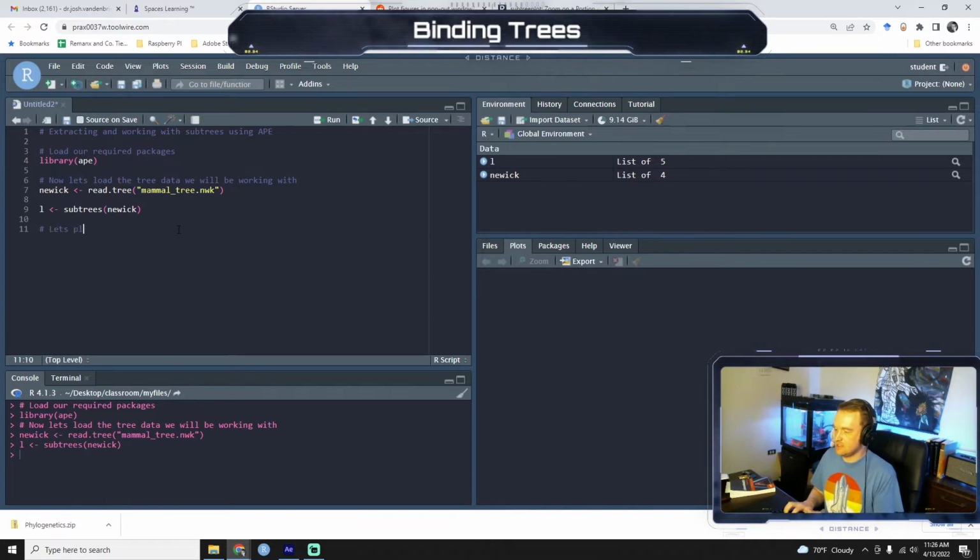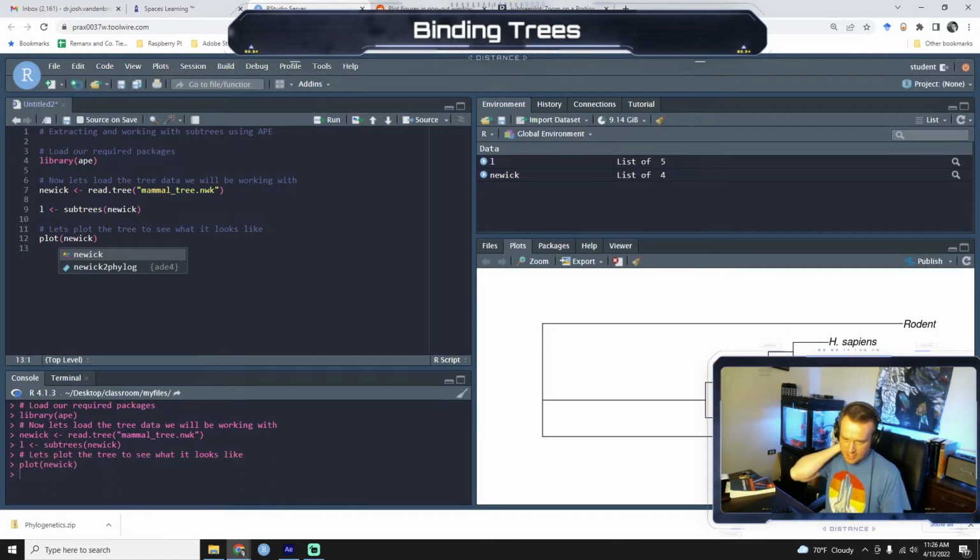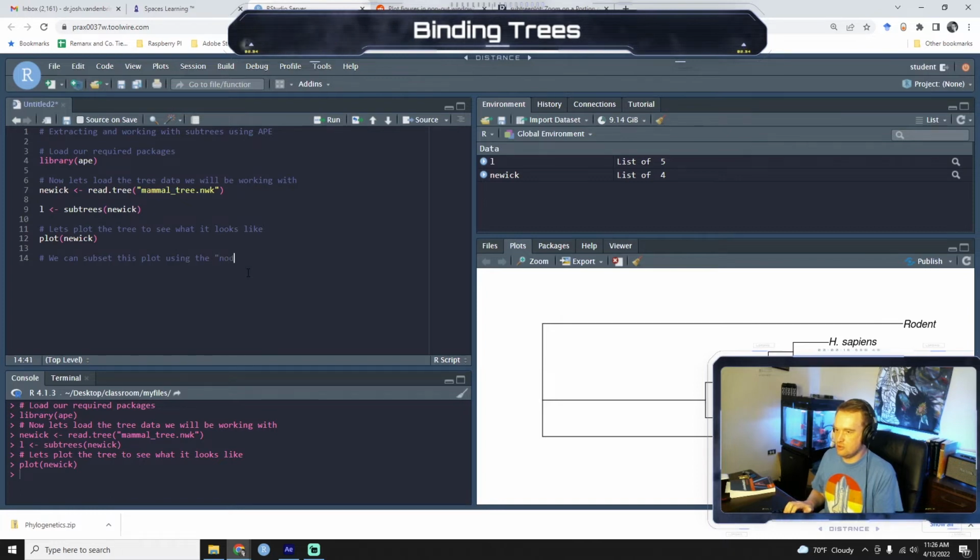So let's plot the tree to see what it looks like. So we'll plot newick. You see we got rodent, Homo sapiens, bovine is kind of an outgroup. We can subset this plot using the node function.